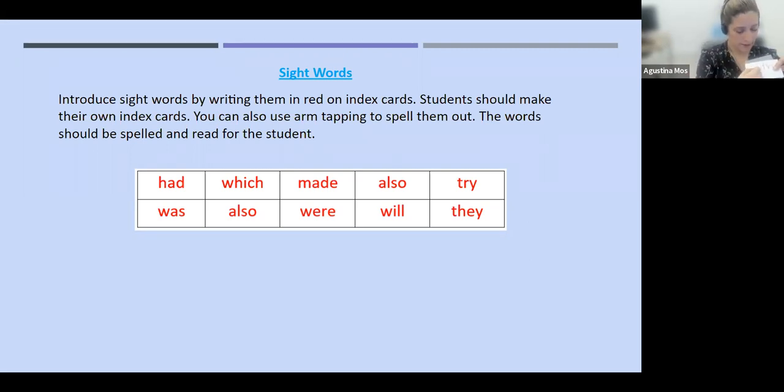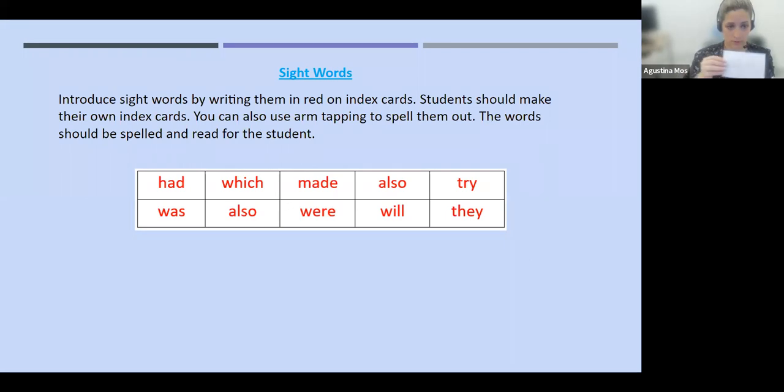So when they're writing it down, they feel those little bumps as they're writing. And if they run their finger on top of the letters that form the word, they'll also feel that texture. Remember that tactile components really help information stick to the brain. That's why you'll see a lot of tapping, a lot of tracing, a lot of touching, because that really helps the students with understanding and retaining the information.